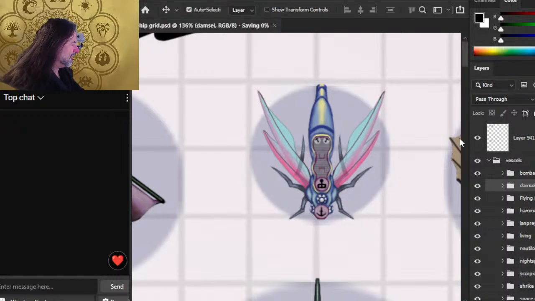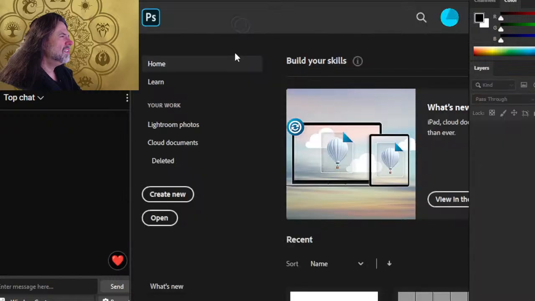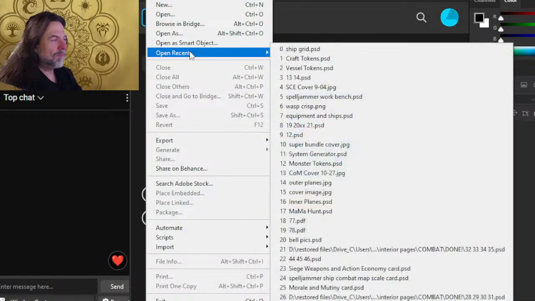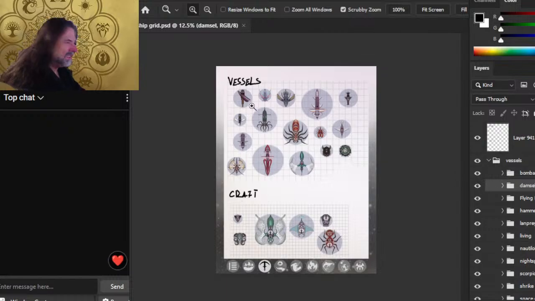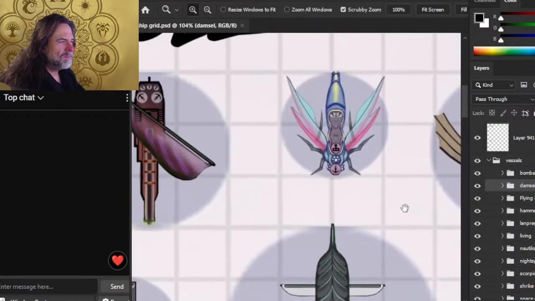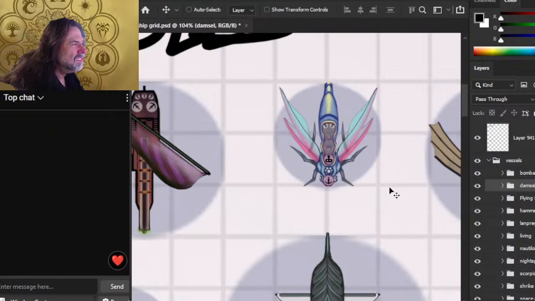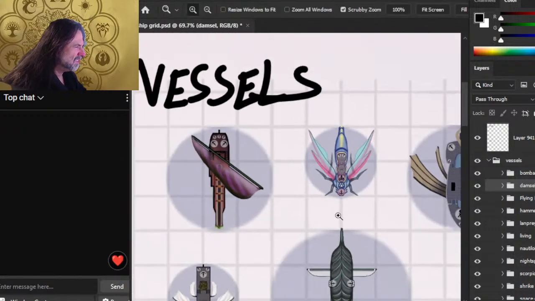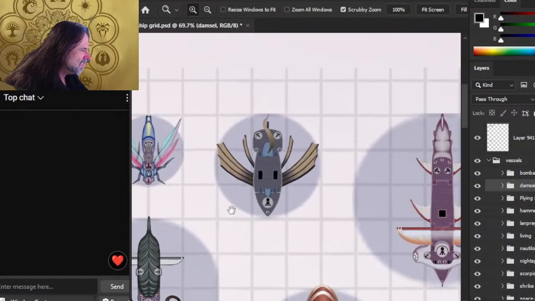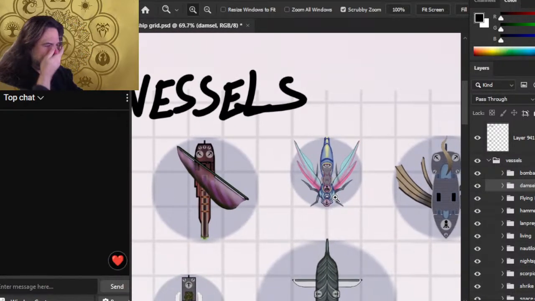Oh, I must have. Did I lock up? Yep, I sure did. Let's close that out and reopen it. Ship grid. I think we can make this work.